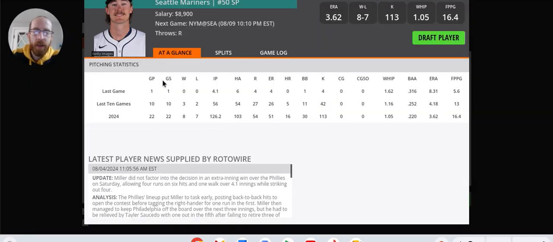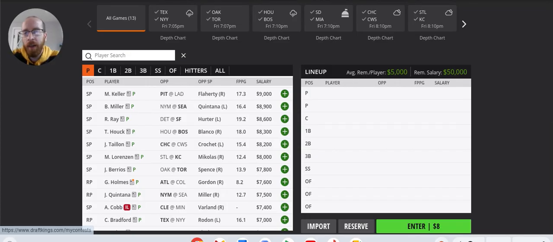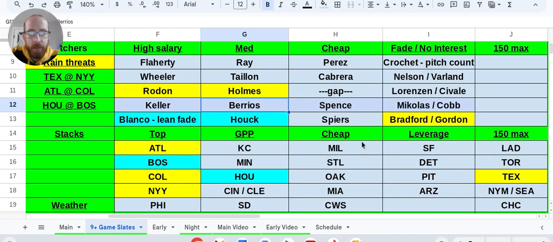Miller. Did I completely skip over Miller here in my rankings? I did. He's not in there. I got Seattle bats here. How did I do that? Do I have Quintana? I don't have Quintana either. I somehow missed the pitching and putting him into the rankings here, but I have the bats down here.